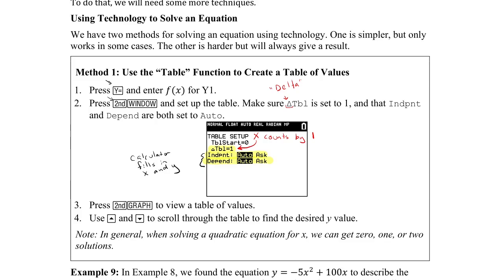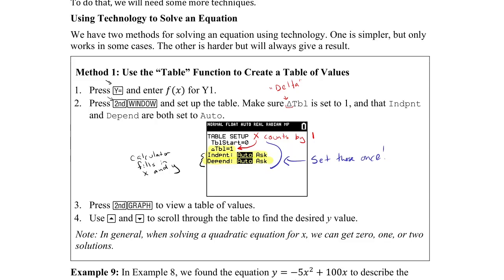Once we have these three settings, they stay set that way. So if all we're doing with the table function on our calculator is creating tables of values like this, we can set them once and just leave them that way forever.